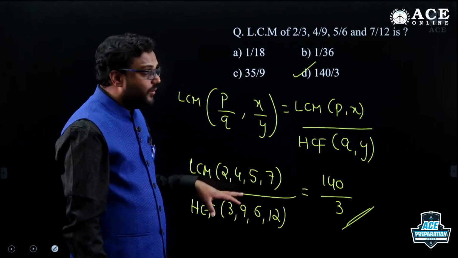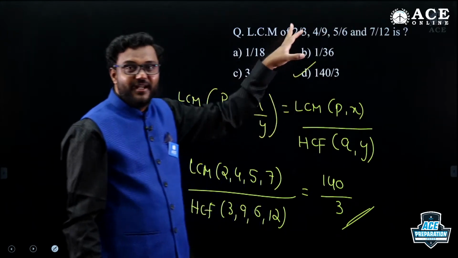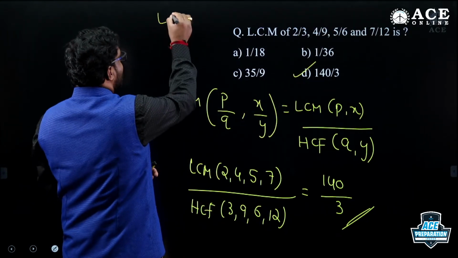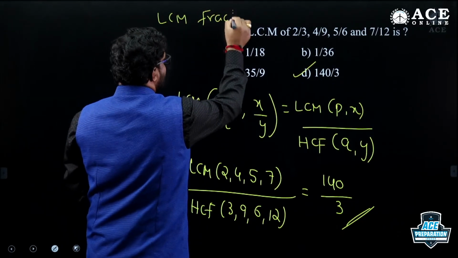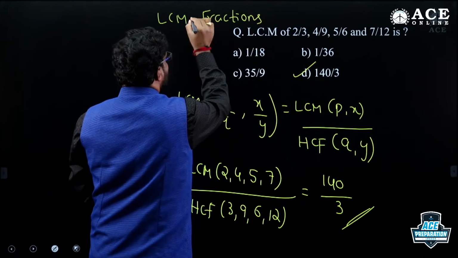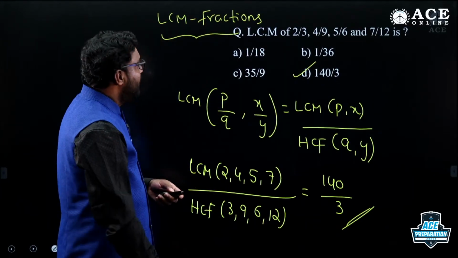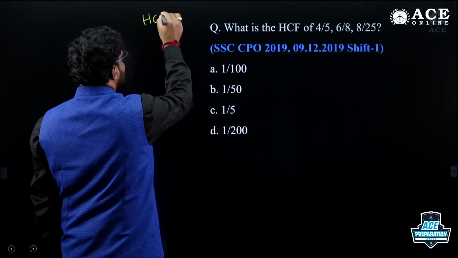So when you do LCM for fractions, apply LCM for the numerator values and HCF for the denominator values, my dear friends. This is LCM for fractions. And next one, how to apply HCF for fractions as well. Then we'll go for decimals as well. This is regarding fractions. Next, one example regarding HCF for fractions.